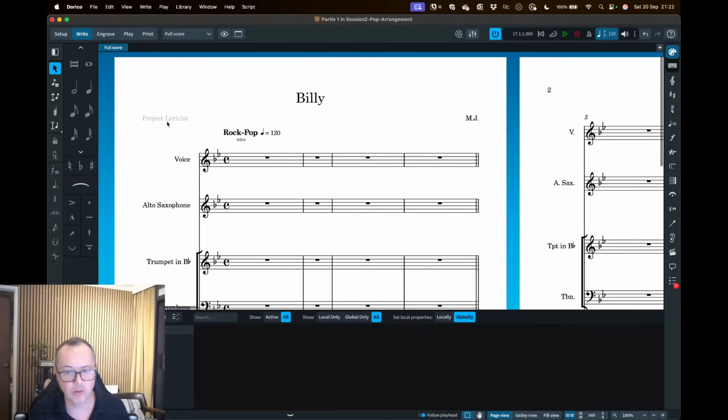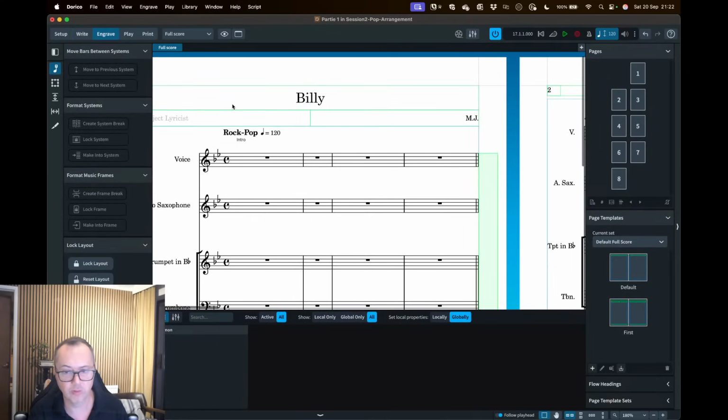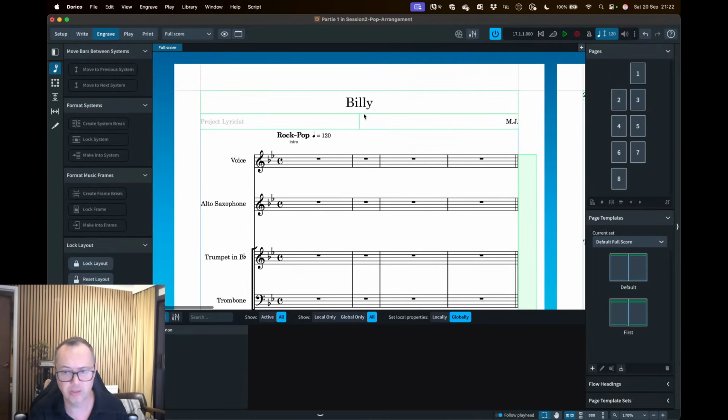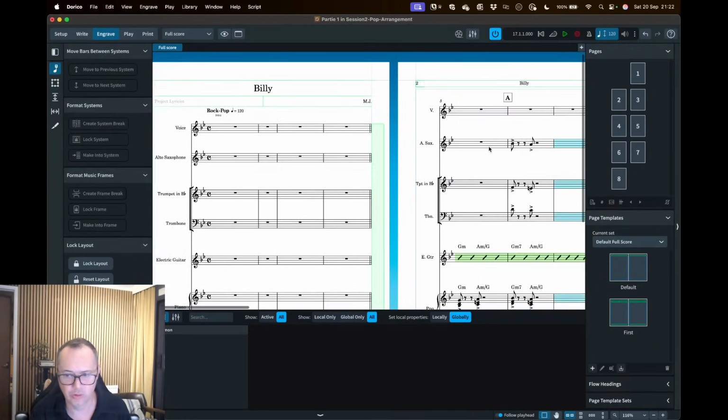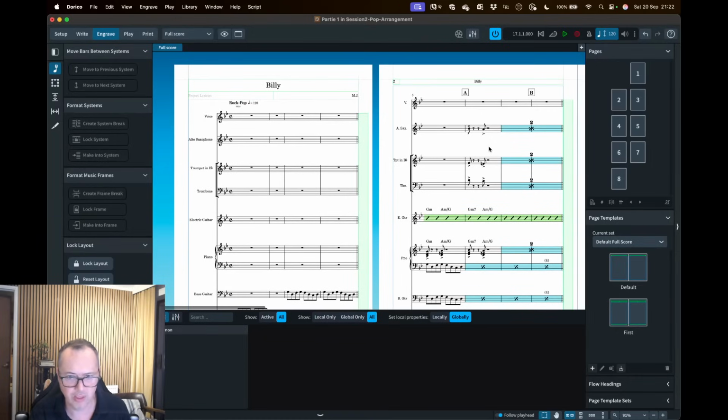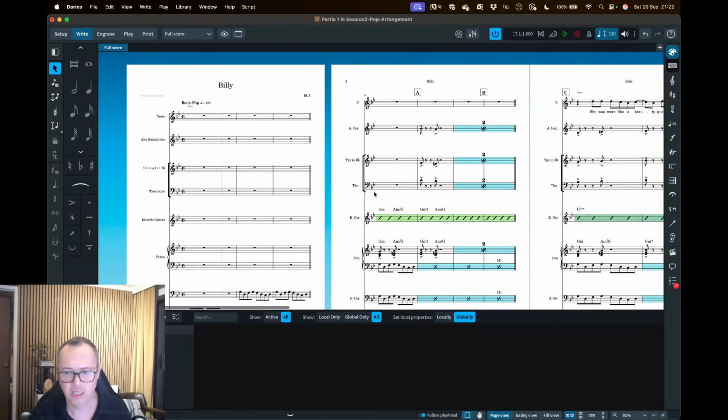So things like your project lyricist, and when you're in engrave mode, what do these green boxes mean? How would you get a subtitle under here? How would you set up your style and the options that you want to appear? How would you get an arranger over here? Those kinds of things will definitely be included, as well as when you're doing a layout of something: how do you get a bar to switch pages or switch systems? All of the layout type of things that we're going to be doing, we're definitely going to be looking at in the next session.